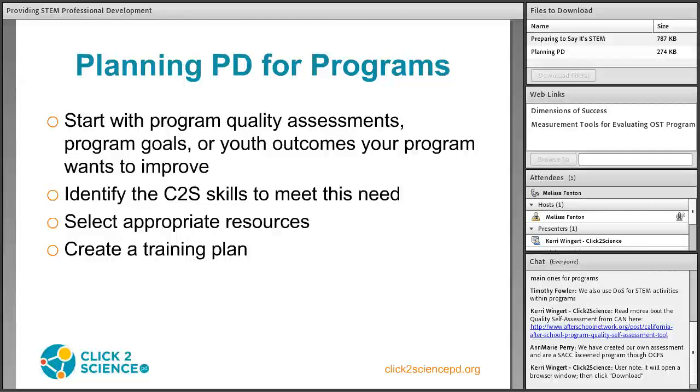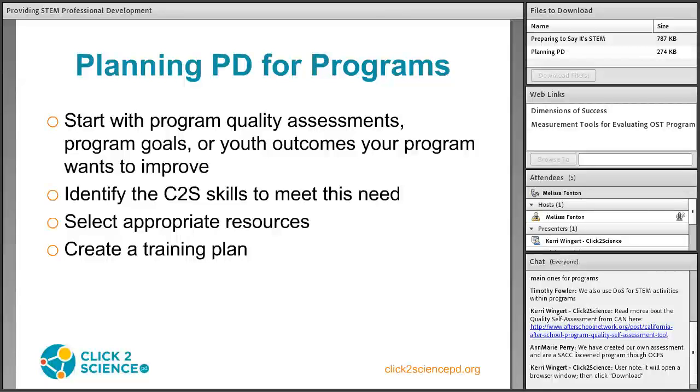We also recommend that you identify the skills staff need to develop to improve these outcomes. So we have a new skills framework that will help in matching program goals and youth outcomes to specific skills. However, if you get stuck, you can look at the purpose and objectives of the skills, which will be accessible on each page to see if they support the program goals or quality data you've reviewed.